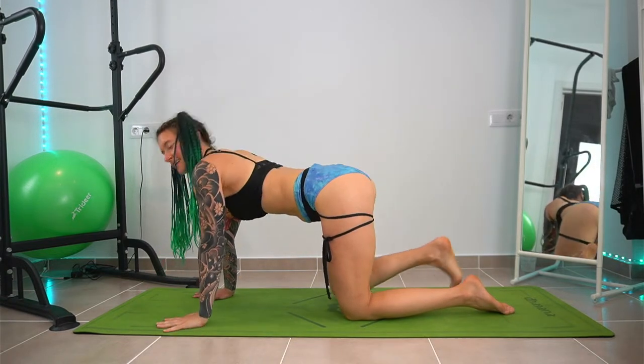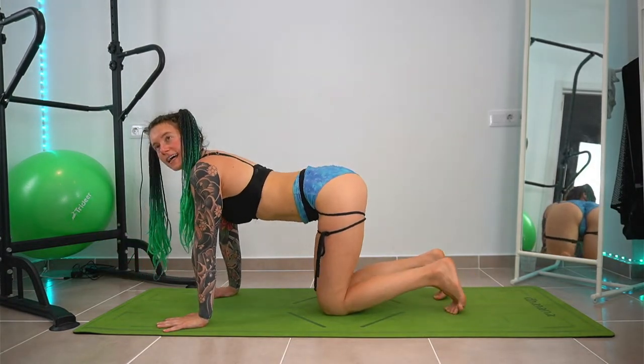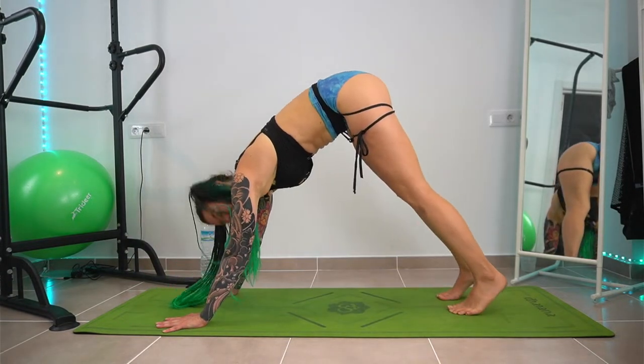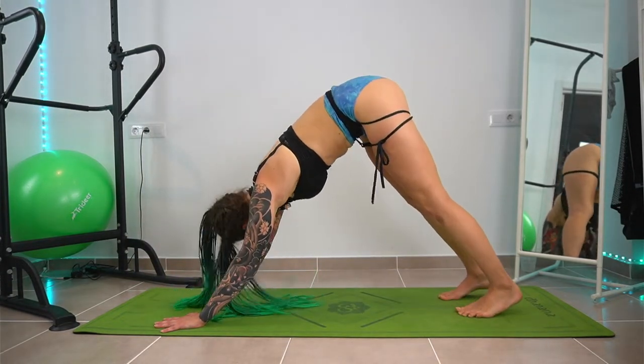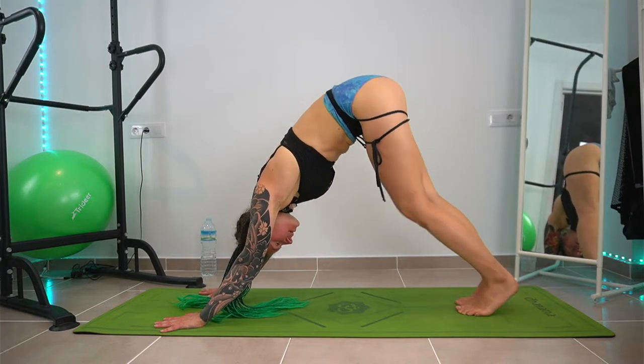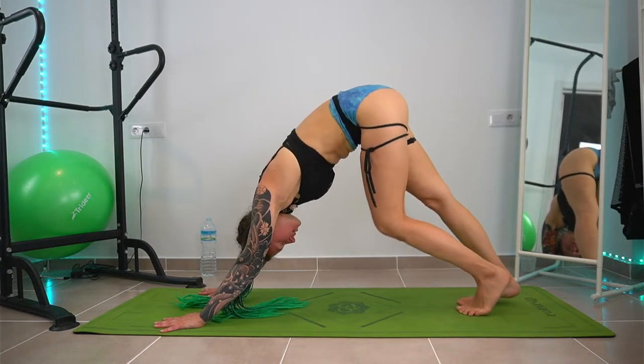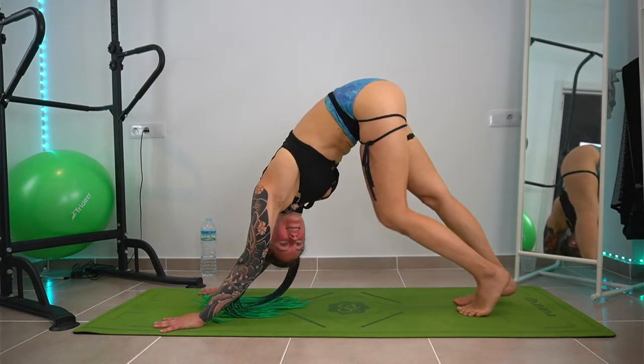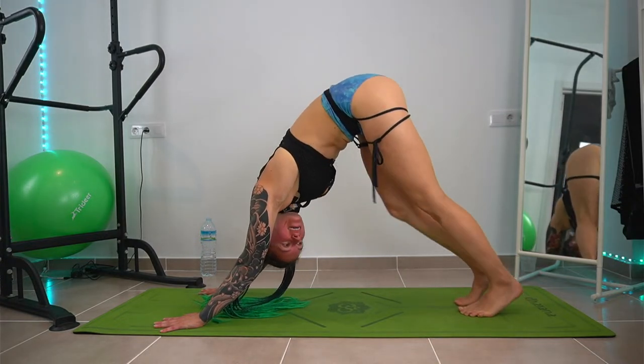Down. Tuck those toes, and let's come up into a down dog again. This time we try to paddle it out. So we lift one heel off the floor and then the other, stretching those calves.